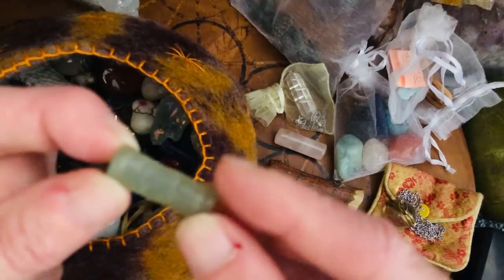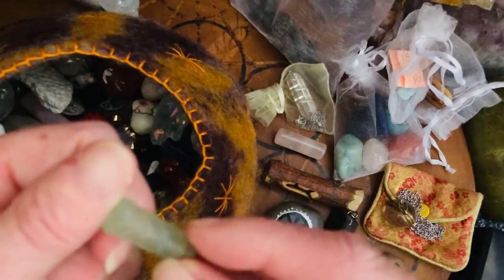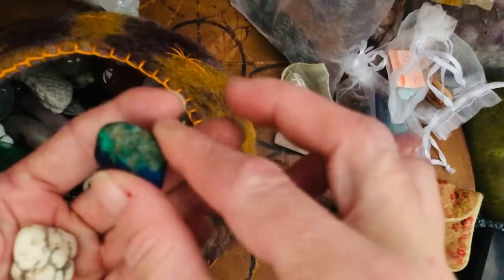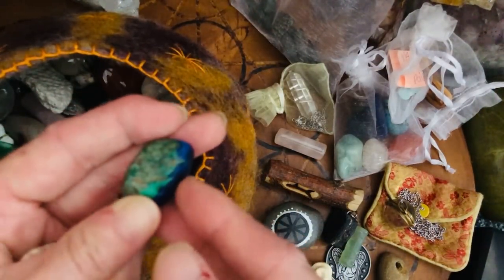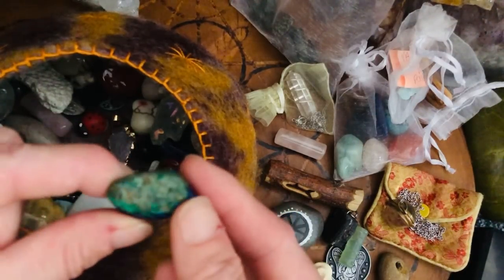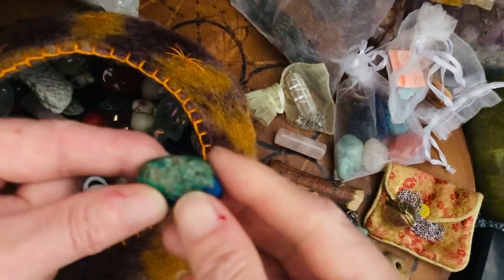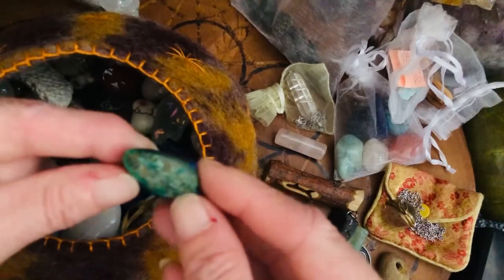Here I have a jade dragon — I don't think you can see it very well, but there is a dragon carved on this, so that has the dragon energy. Azurite and Malachite — this was gifted to me by my first Reiki master when I did the Egyptian Seikim. It is an extremely healing stone, and I would put my hand out, ask for the angels to put an etheric one in my hand, and place it on the heart before I pulled up the aura to work underneath. When I graduated she gave each of us a real one — so there is big emotional healing.